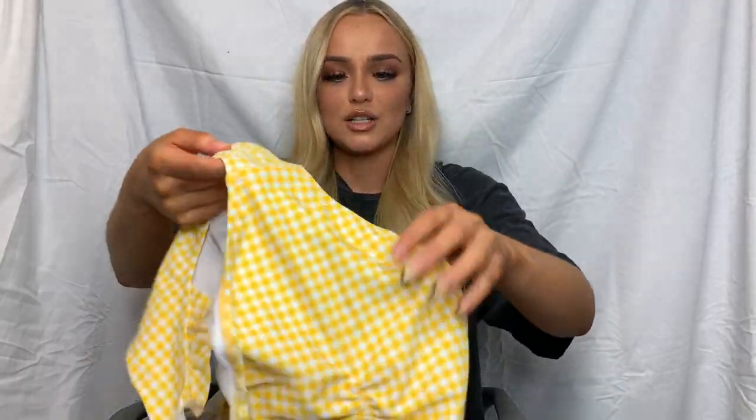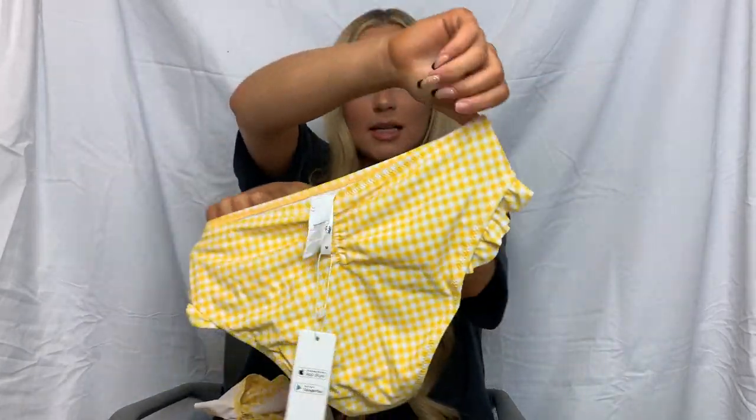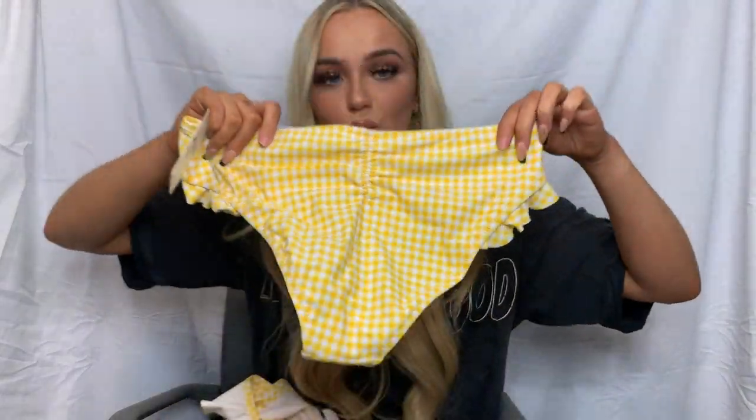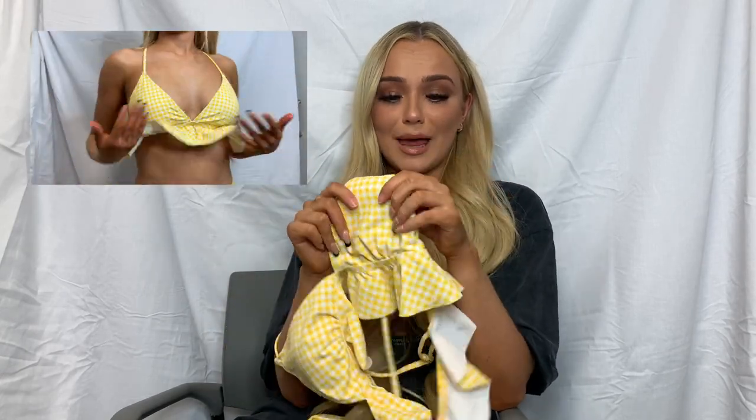The bottoms are just like this — they frill at the sides as well, same pattern. And on the bum they've got this wee ruched detail just at the very top, which I think is so cute. Another thing about these bikinis that I really like — it's padded, because I don't like bikinis that aren't padded. You're obviously not going to be wearing a bra underneath, you're going into the ocean, oceans aren't exactly warm, so you're obviously going to get stiff. I really like padded bikinis because it hides all that. These are padded, which is a brilliant, brilliant thing.